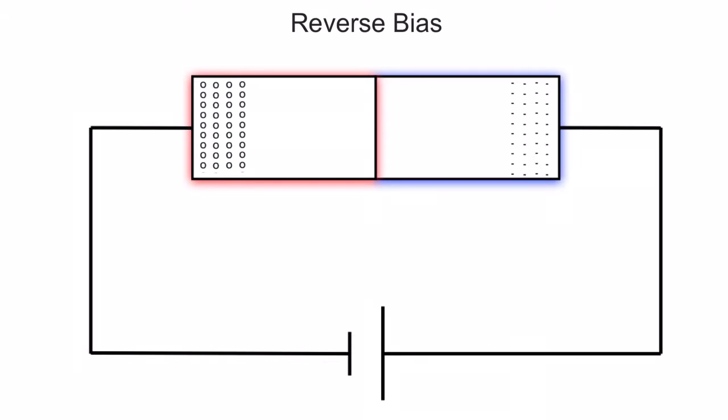Now we've got it hooked up to a battery. I've got my negative terminal right here, my positive terminal here. Now, remembering that likes repel and opposites attract, we're going to see that the holes that were once in the depletion region here, they're going to be attracted to this negative terminal here. So they're going to kind of stretch out to this side of the P-type. The electrons, they're attracted to the positive terminal. They move over here. So our depletion region, which used to be just right in this area, has now become huge. It's gotten over this area here. There's no electrons. There's nothing happening in this area.